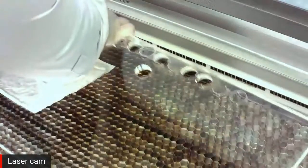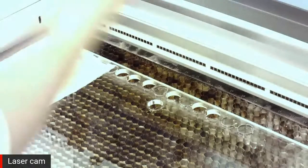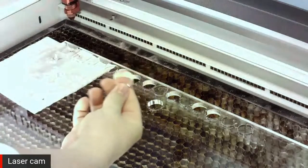This one is up there with the sandblasting, where I still can't believe how well it works. Unfortunately, I cannot show you, but it has no problems here. It's actually quite good. There's no chamfering at all. The edges are really straight. Nice. This is really good. So it's as good as the other one.